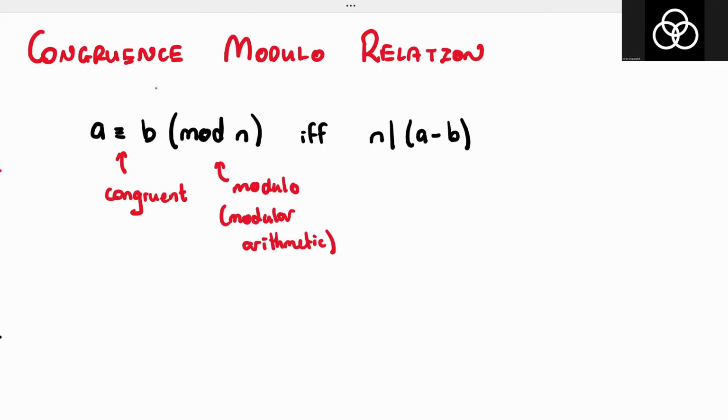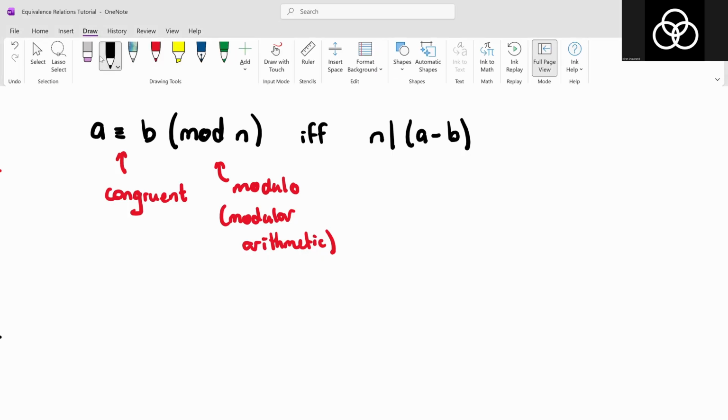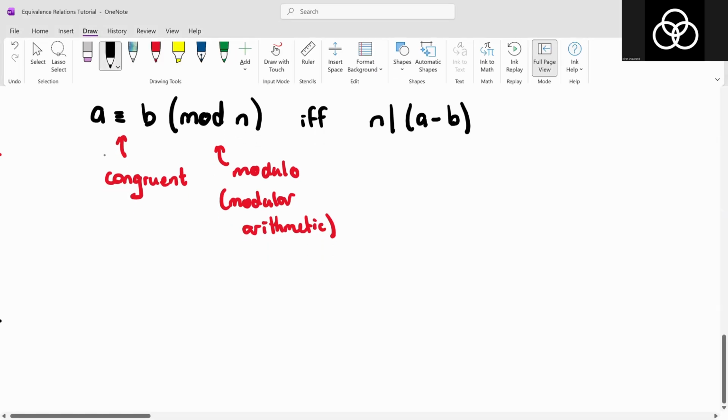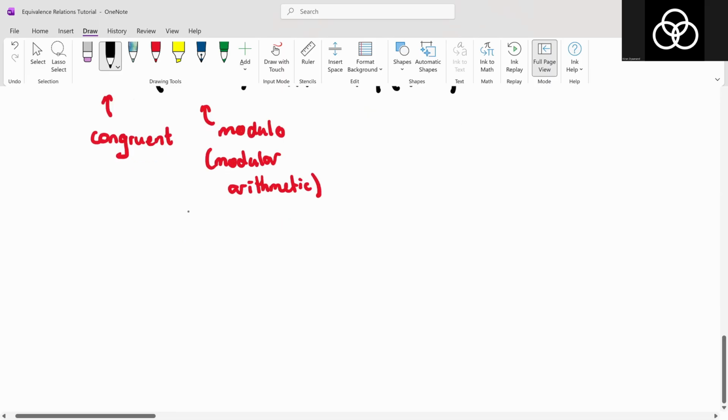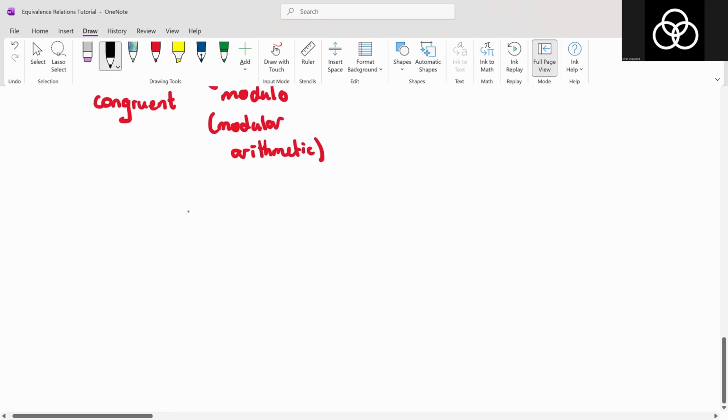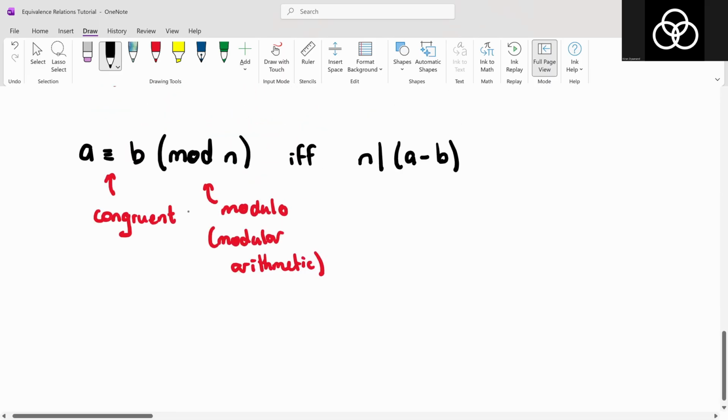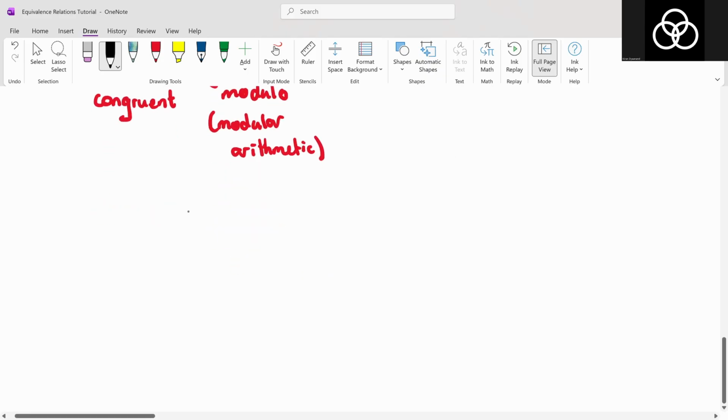Right? So we won't go too much in depth behind the theory on modular arithmetic, but what we'll do is some examples on this relation. And what we'll actually show in the end is that this congruence relation is an equivalence relation, right? So it's all well and nice to have these symbols, but let's attach some numbers to it now so you all could see what it actually means to be congruent modulo n, right? So we say that A is congruent to B mod n if n divides A minus B. So let's give an example.